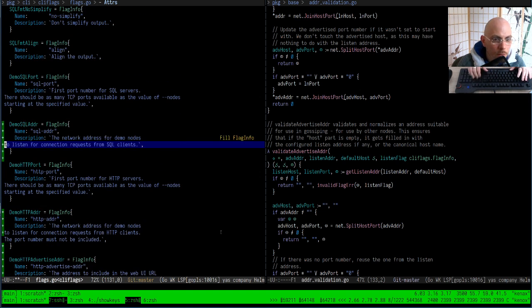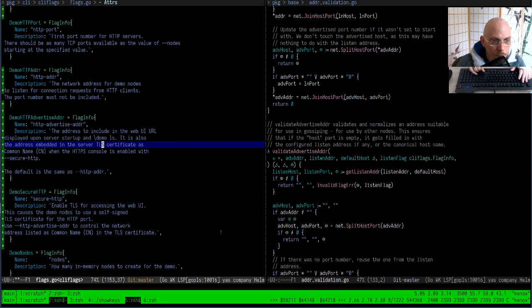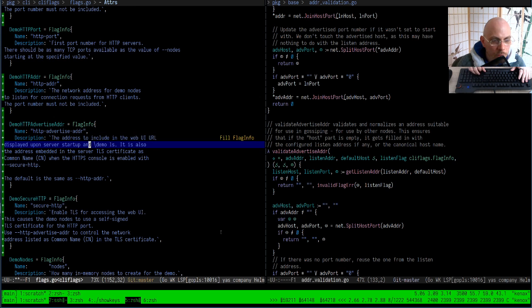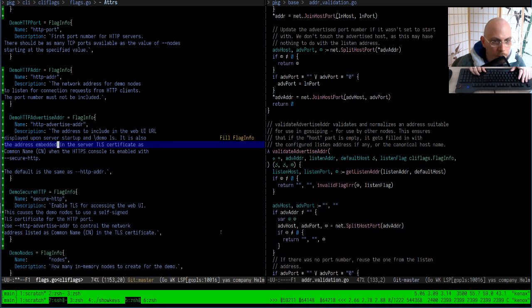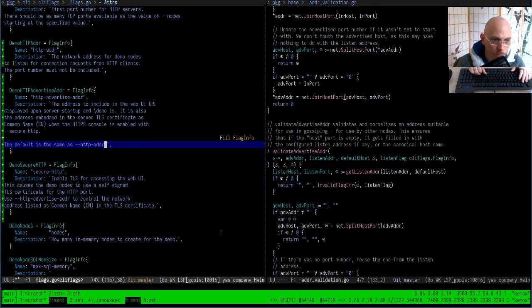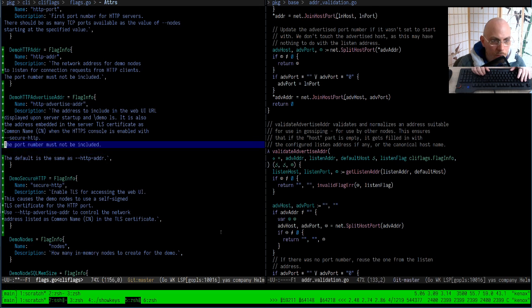And then I have the same here. The address to include from, so it is also the address embedded in the should be included.